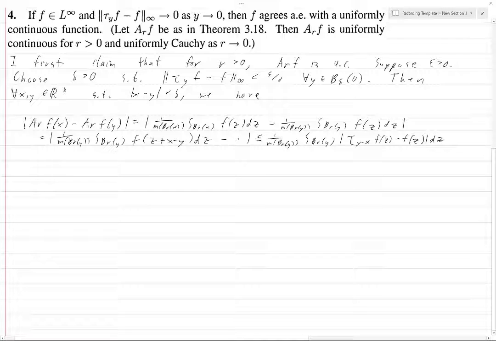We want the absolute value to go inside the integral. So B_r(y), and then we've got tau_(y-x) f(z) minus f(z) dz. But then, what is this? Now look at this integrand on the inside. We're integrating over the ball of radius r of y. And y minus x is less than delta.